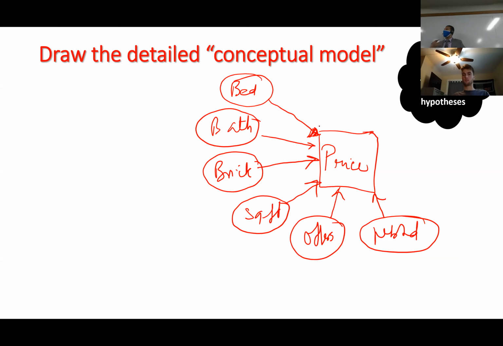If your number of bedrooms typically increases, higher the bedrooms, what would you expect your price to be, higher or lower? Higher, right? Because if one goes up, the other also goes up, it's a positive relationship. So you are saying it's a positive relationship between the two variables. That's how you draw your conceptual model. Bathrooms, same story, right? Let me go past brick for the time being. Okay, square footage, the easy ones. Again, higher the square foot, you are expecting a higher price.